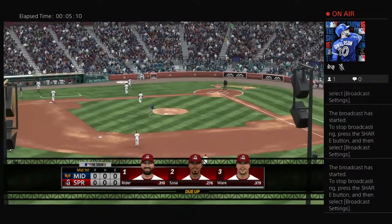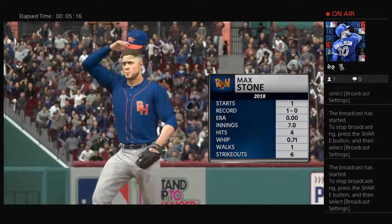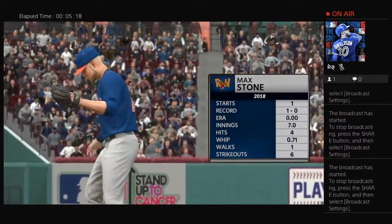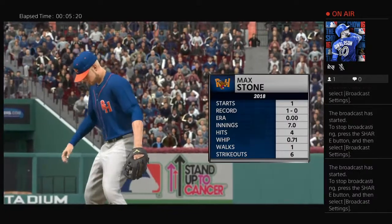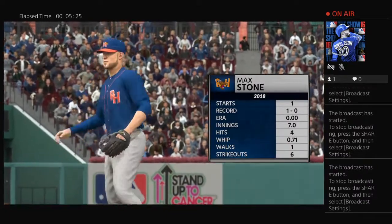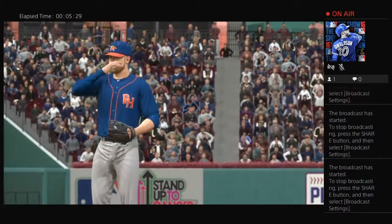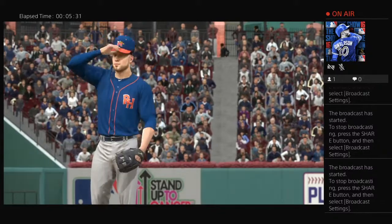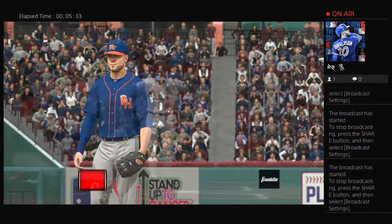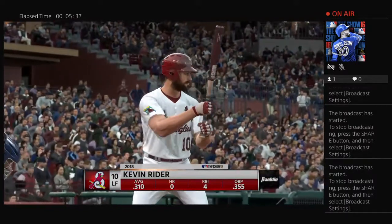No score. Max Stone, the right-hander from Canada, will be the starting pitcher. Dan Plesac, what's the word on him? Hey, Matty D, we're going to get a chance to look at a guy with a powerhouse slider. This is his bread and butter pitch. Has the other repertoire, but this pitch makes his fastball better. He'll throw a slider to both sides of the plate. He can throw it up, down, in and out. Extreme command of the slider, and it's one of the reasons why he's one of the top pitchers in the game right now.